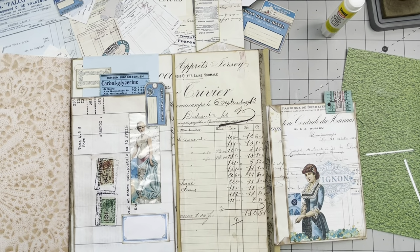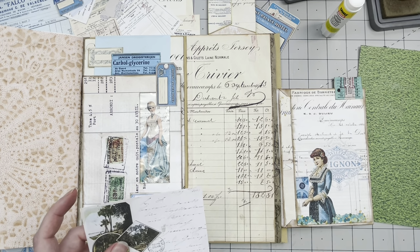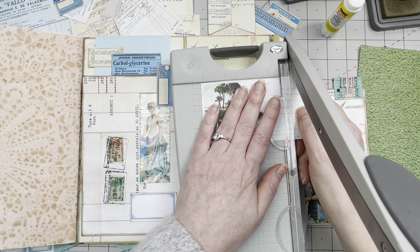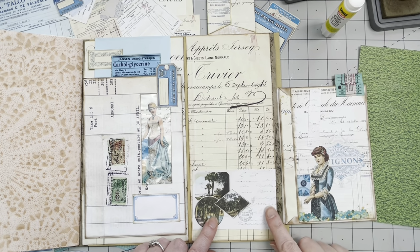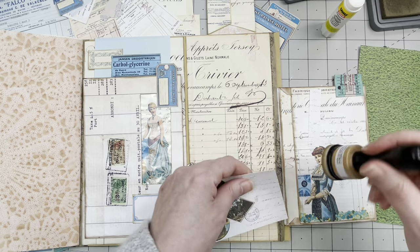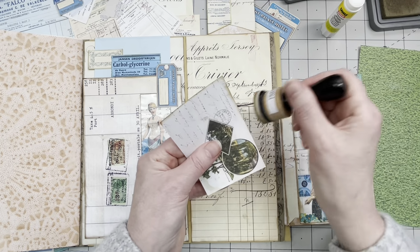I want to make another pocket here. I was thinking to use the postcard, but it is a little bit too big. So I need to trim it down. That's okay. We can do that. Just gonna take a bit off. There you go. Will I make a notch in it? No. No, I'm not going to. Round corners? No. I have not round corners on anything, love. So do not start rounding corners now.